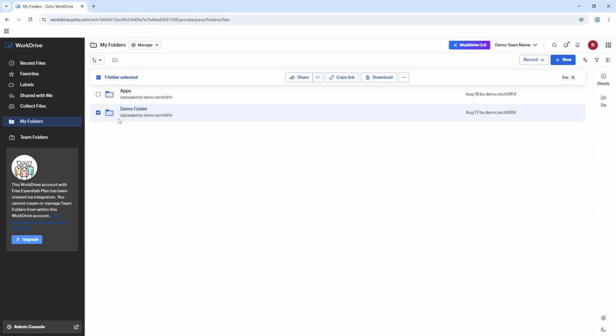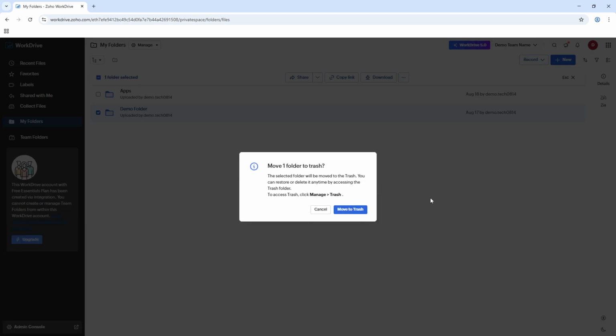Hover your mouse over the file, and you should see an icon with 3 vertical dots. This is the Actions menu, which gives you several options regarding file management. Click on this icon to open the menu. Once the menu is open, look for the Delete option. Clicking this will prompt a confirmation message. This step is crucial because it ensures that you don't accidentally remove important files. Carefully review the confirmation message, and once you're certain you want to proceed, go ahead and confirm the deletion.